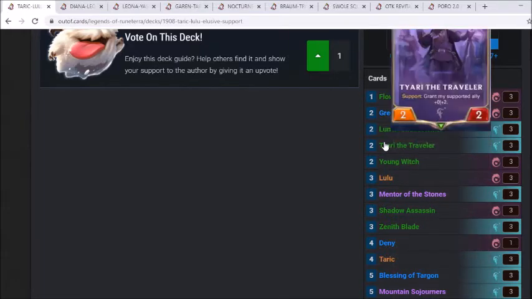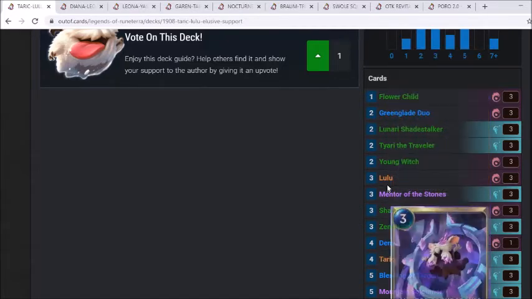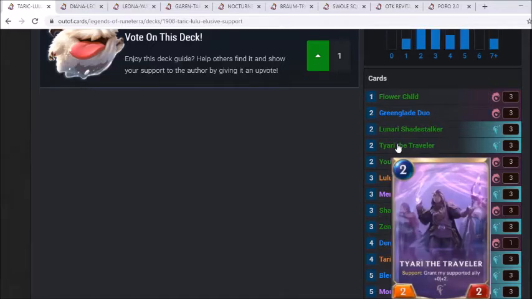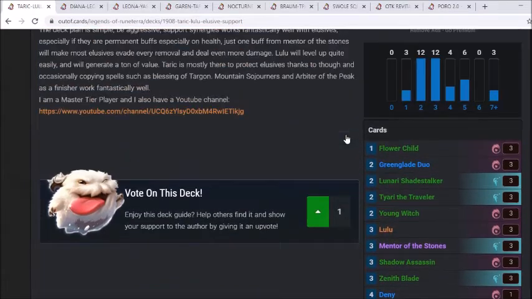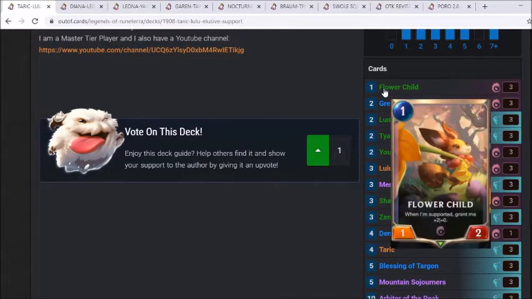Thierry the Traveler could be cut because we have yet to decide the power level of this card, but definitely it is still a support synergy we need to level up the Taric and the Lulu. It doesn't cost that much, so we definitely need that to get our support synergies. And then we have Flower Child as a 1-drop that obviously synergizes well with the support strategy.